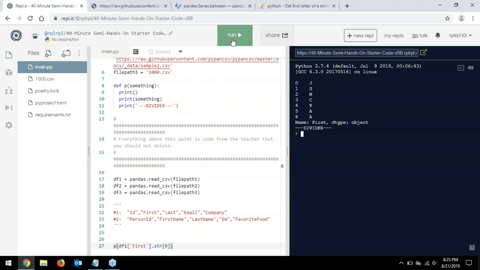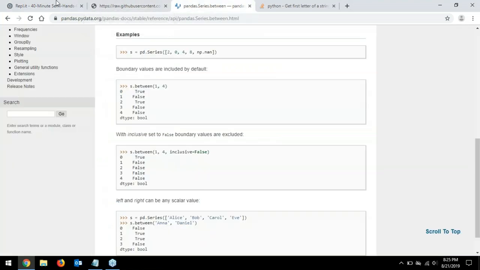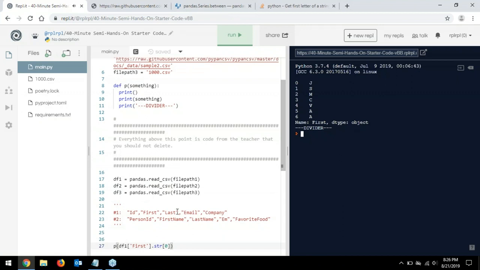I said to break it up into variables, but I'm not going to because I'm living dangerously. So now you can see that what we printed was just a new series, which was just the first letters of the first name. Now I'm going to go back to this other thing and say between A, M. So this should return a bunch of trues and falses. Is that inclusive? I guess we'll find out because I think we have an M. Yeah, we have Marilyn Monroe. She was in row 2, I think. So there's our true-false series.